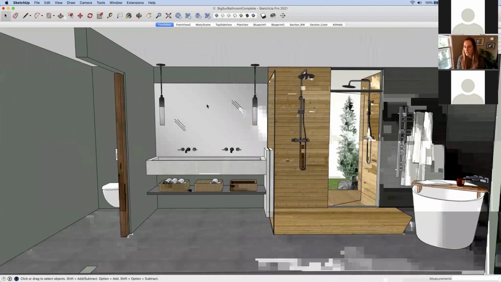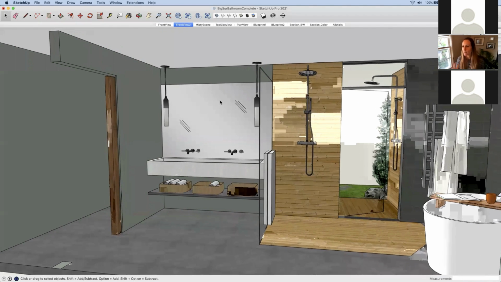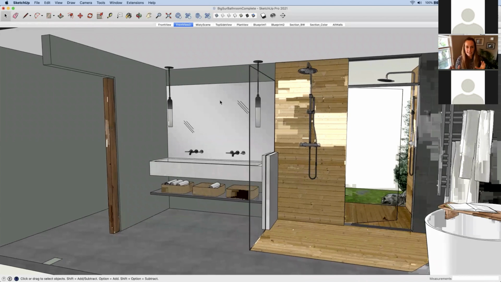I know you can add dimensions and text to your SketchUp model, but you have a lot more control over that in layout. I'll show you layout in a moment, but I wanted to click through a few of these scenes in SketchUp to show you how they correspond to that. And if you've never used layout, it comes with SketchUp Pro. It's a separate application, but it's all part of SketchUp.